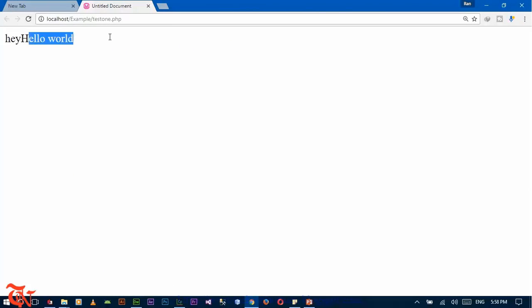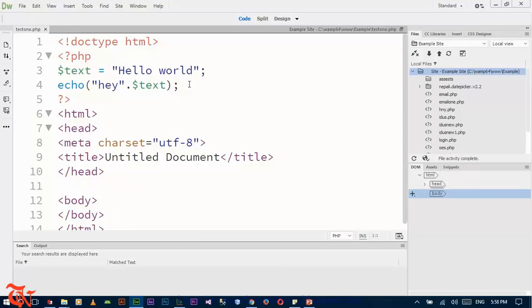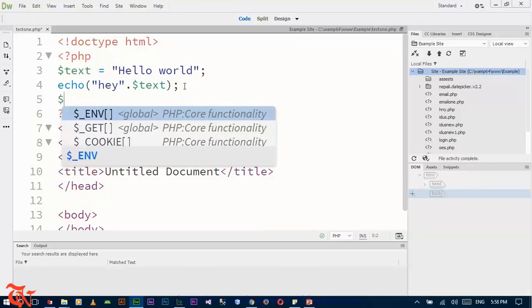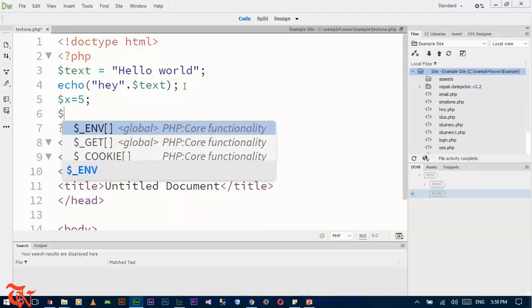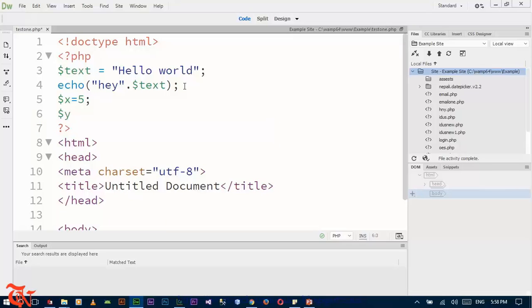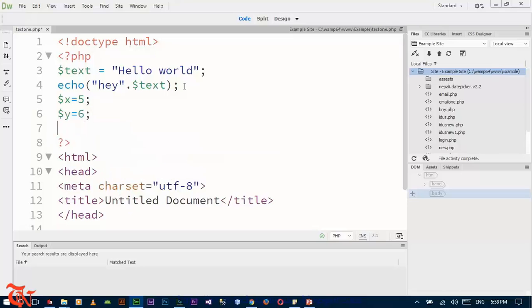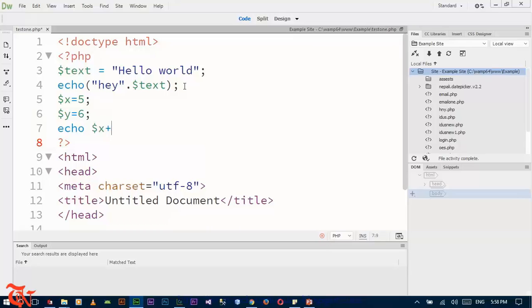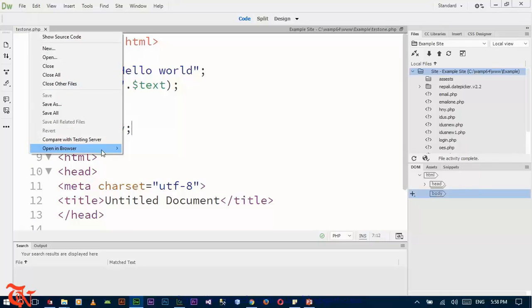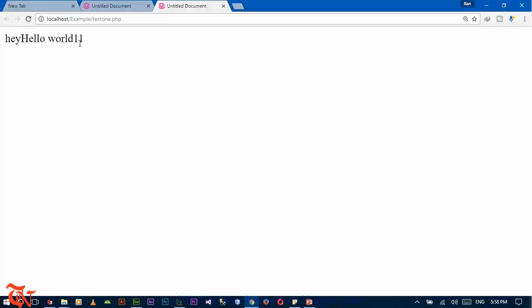First we see, hey, hello world. Now do one more job here. $x is equal to 5, $y is equal to 6, echo. Here goes 11.